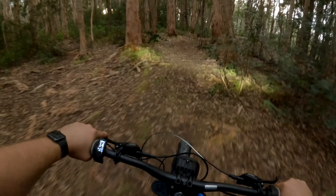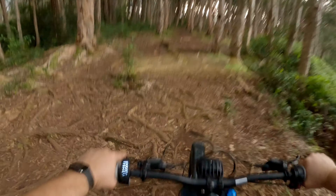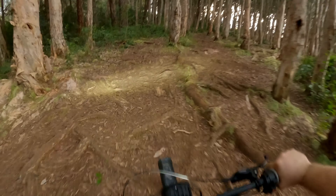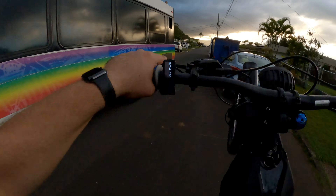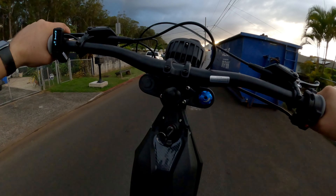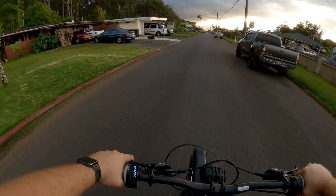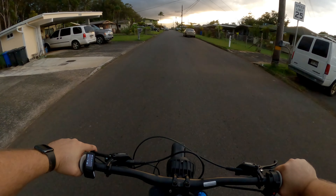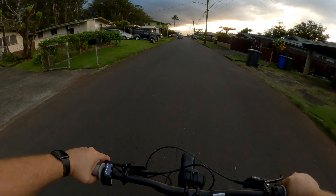The brakes are probably good enough for now — I'll have to see how it goes. I always end up changing everything. Nothing can ever stay stock. But as far as power goes, I'd say it's more than enough. The initial hit is so much more powerful — I can definitely tell the difference. That initial little blip — it's not smooth, I'll say that right now. It's jerky. It's beef jerky, man.